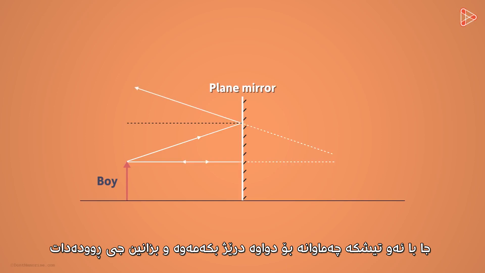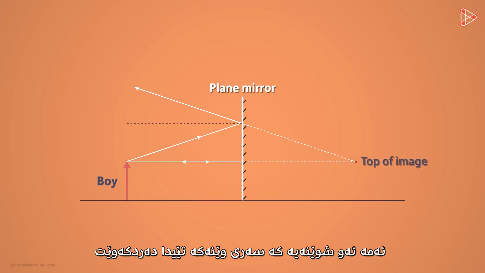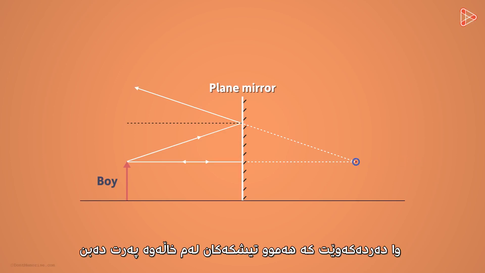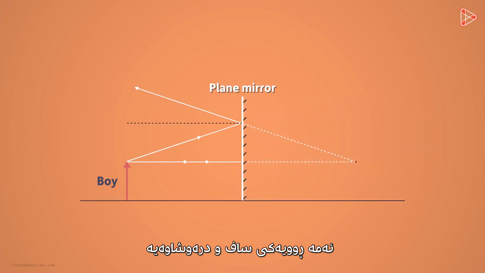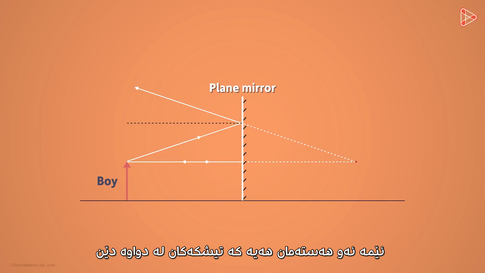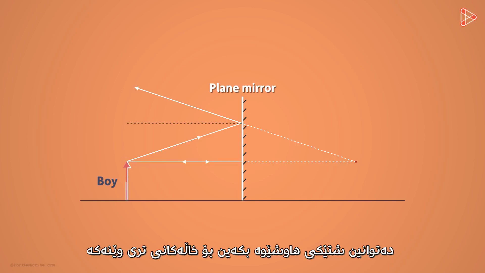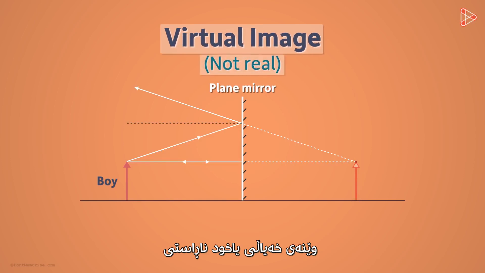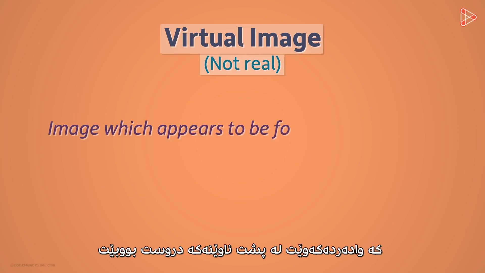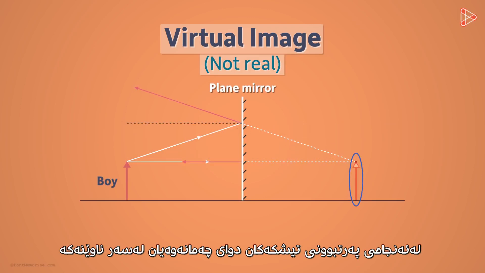So let me extend these reflected rays backwards and see what happens. We see that they meet at a point behind the mirror, and to us, this is where the top of the image appears to be. When we look at this point, it appears to us that all the light rays are diverging from this point. But in reality, there are no light rays behind the mirror. This being a smooth and shiny surface reflects most of the light back, and almost no light reaches behind. But yet, we have the perception that the light rays are coming from the point behind. So the image formed here is virtual, or in other words, not real. A virtual image is formed when the light rays diverge after reflection from the mirror.